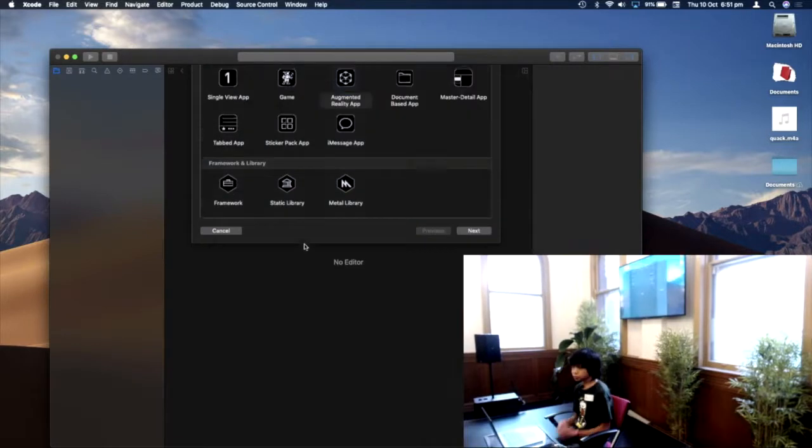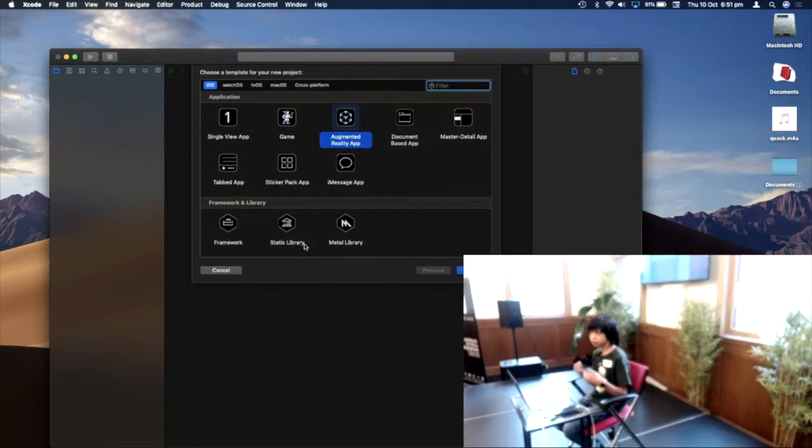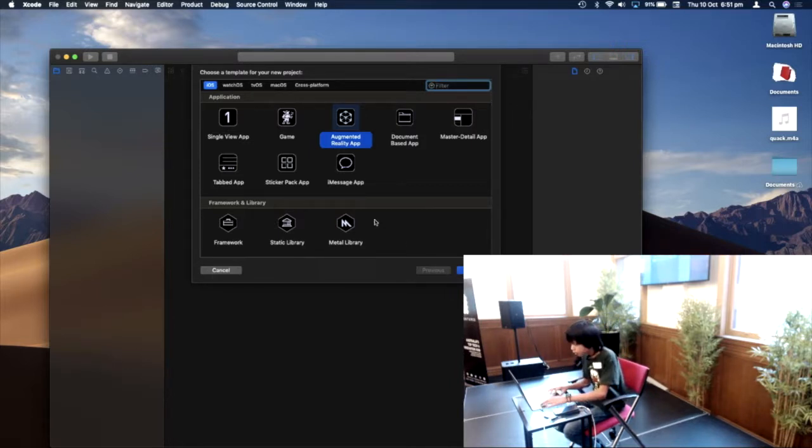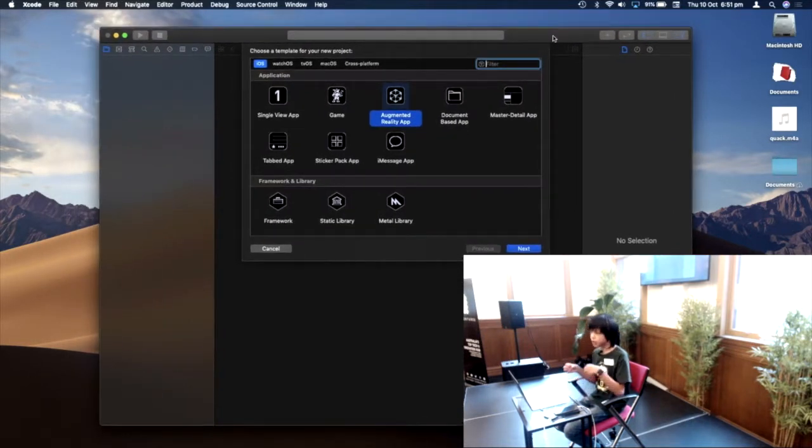And I believe you've had some experience with Xcode, so I'm not gonna tell you all the details about Xcode, and I'm not gonna talk about the details of Reality Composer since we don't have too much time. But anyways, after this event, I'll also be uploading a tutorial video on how to make RealityKit apps on my YouTube channel.